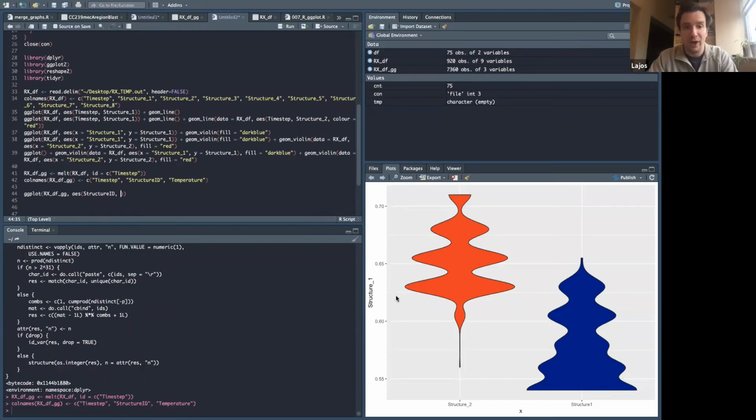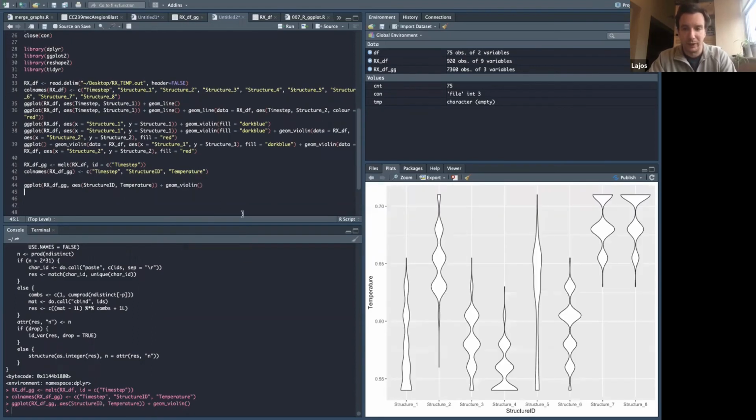On the y, we will have temperature. We are losing the time step at the moment, but we don't really care about the time. We just want to see where the structure was in terms of temperature. And we want to make a geom_violin. And it's here. All of them are here.